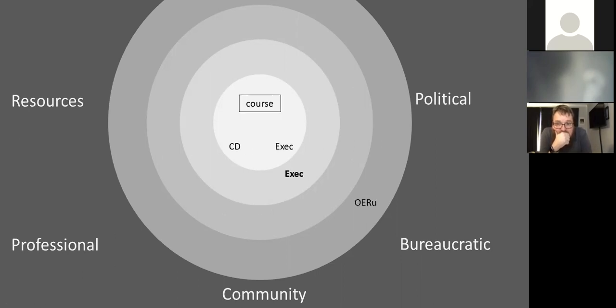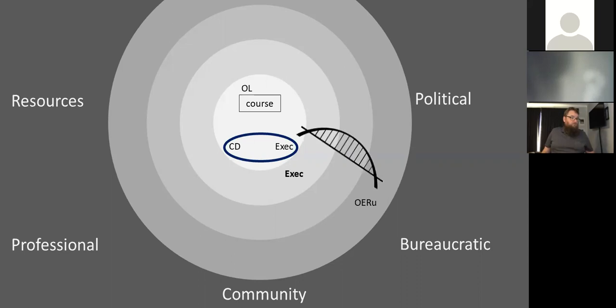Now, in the main case study that I examined, we had a course developer, CD, and exec. These people within the course ecosystem were both developing a course together. Now, the exec is identified as such because at the level of the organization, this is a keystone species. He was involved in the course, but also held a high position within the organization. And so he was able to bring in his knowledge into the course and his power of delegation of roles so that this course could get developed more smoothly.